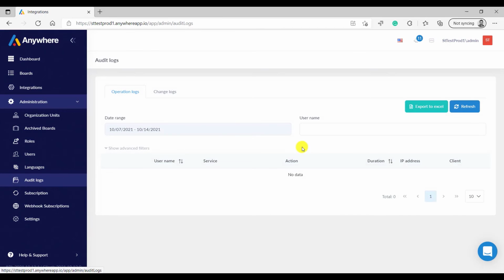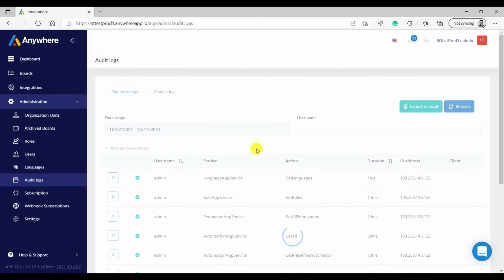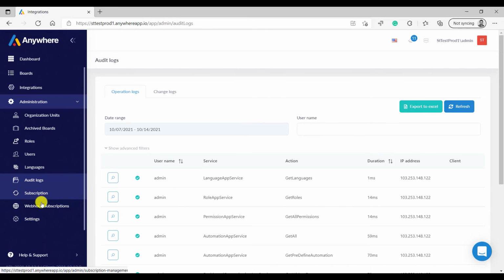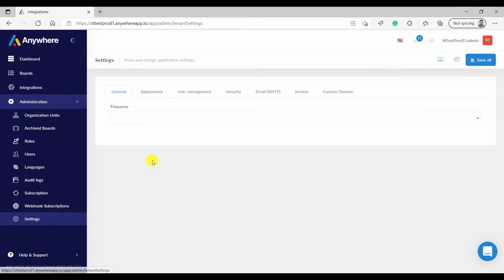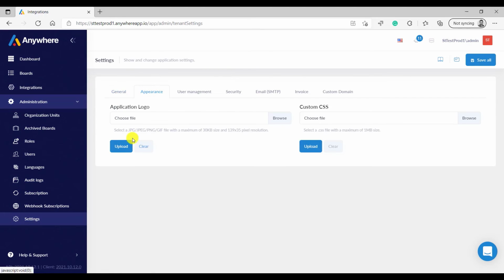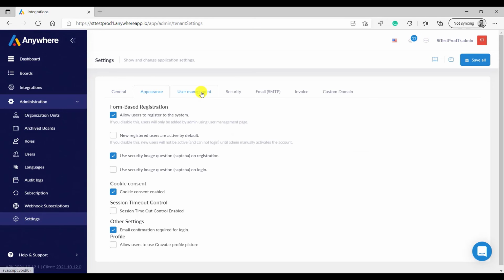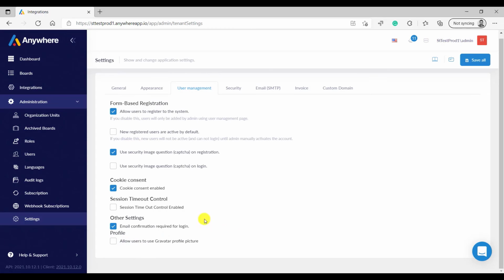Now you can go to the audit logs where you can see everything that happened on your platform, what actions happened, who did them, what is affected, and the duration of each action. You can even go to the settings to change the time zone, the appearance, the user management section where you can allow users to do certain things.